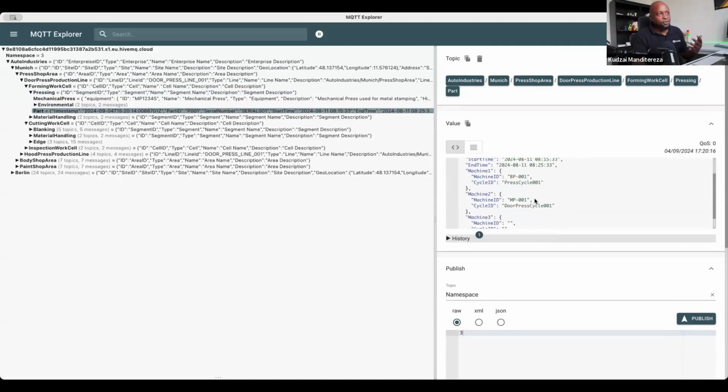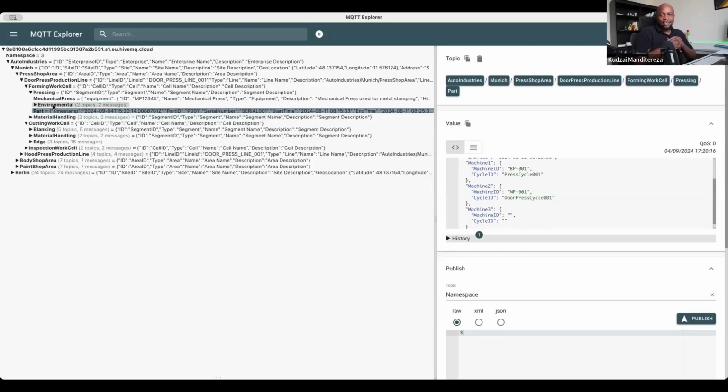That part would have all of this information that is collecting data as it passes through that specific machine. So here I've got a part that is passing through this specific machine. It has its own namespace where I've got information about whatever part it is that I'm working on in this specific process segment. Here we're pressing this specific part that has moved from the different paths.